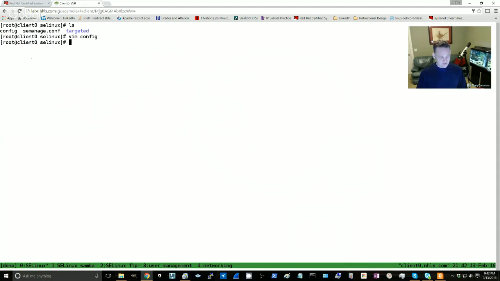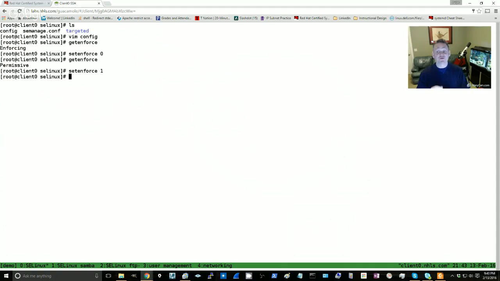Now, as I said before, you can toggle back and forth between enforcing and permissive very quickly. There are a couple of commands here. Let's do getenforce first. The getenforce command will tell you what mode you're in, and I'm in enforcing mode. With setenforce, for example, I could say setenforce 0, and that would toggle me to permissive mode. And then to re-enable enforcing mode, I just say setenforce 1.